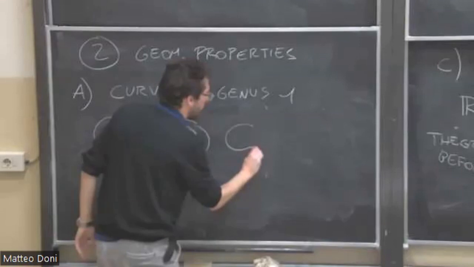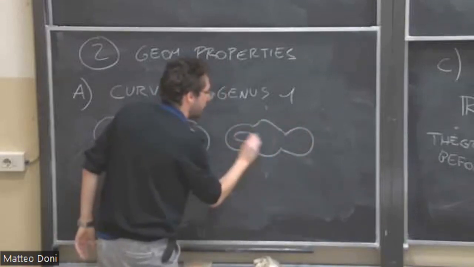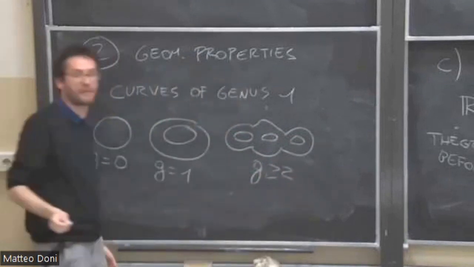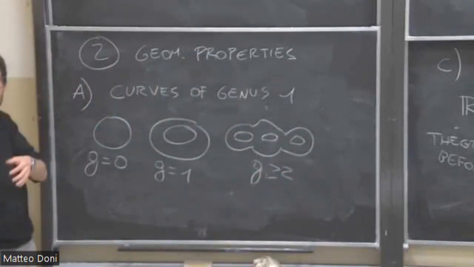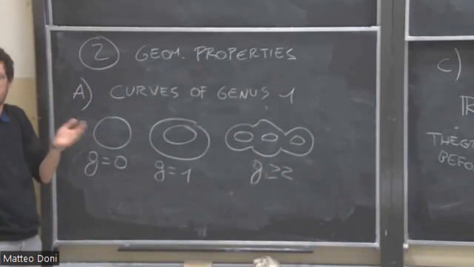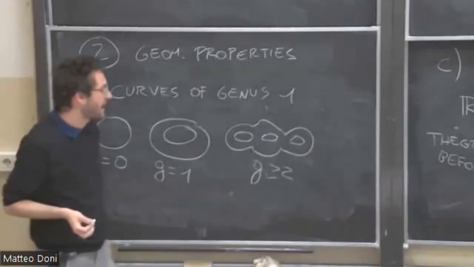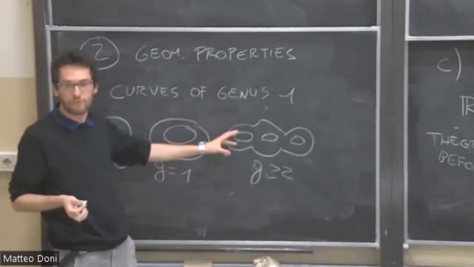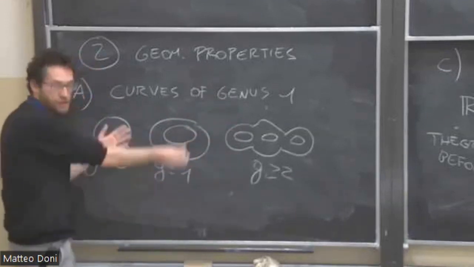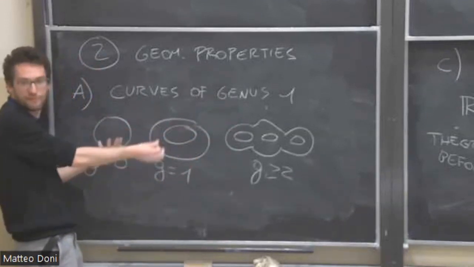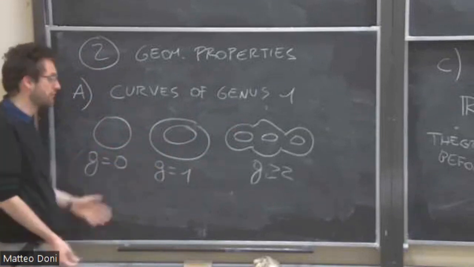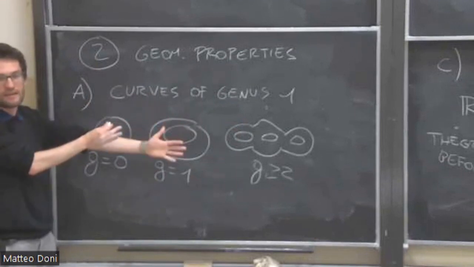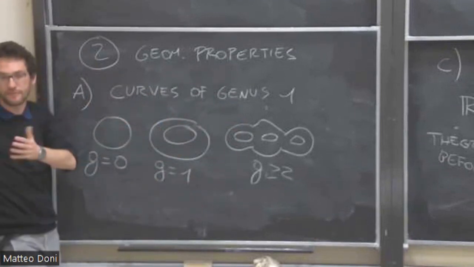And then you have curves with higher genus. For example, there are the so-called hyperelliptic curves, but you have also other curves, which are interesting, but in some sense more difficult to study because you do not have such remarkable properties as for elliptic curves. So you see that elliptic curves stand in the middle between easy things and interesting things.